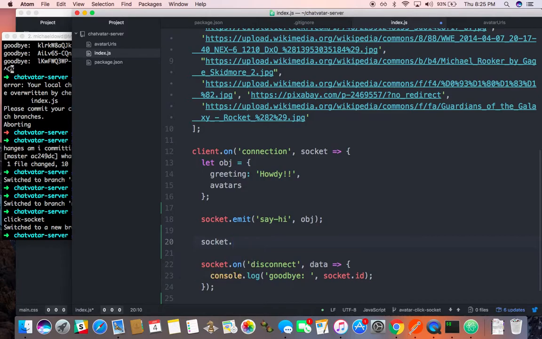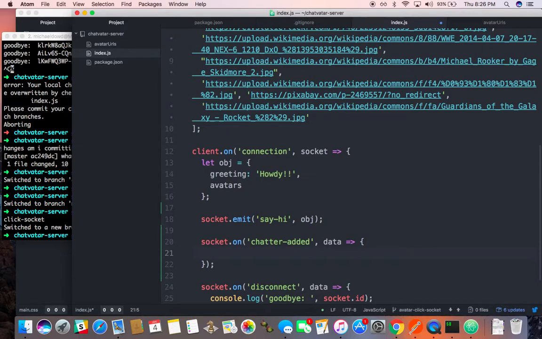Socket dot on. That means when I hear this, when I hear chatter added, that event doesn't exist yet, but he's going to send us back over some data, and we're going to do something with it.